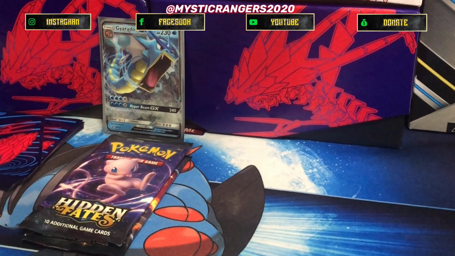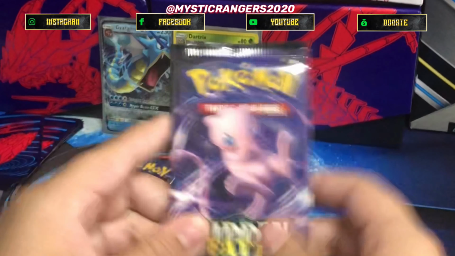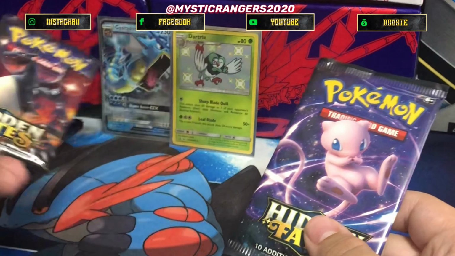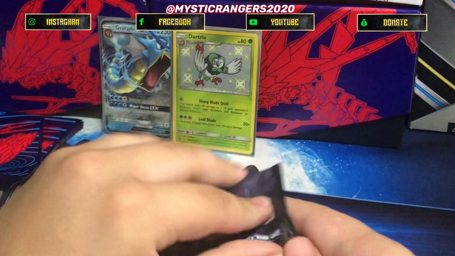So that means we have a potential of a shiny and another shiny. Oh, double that. That'd be doubles, cool. We got Mew, and last pack, Charizard. Let's get into this one.